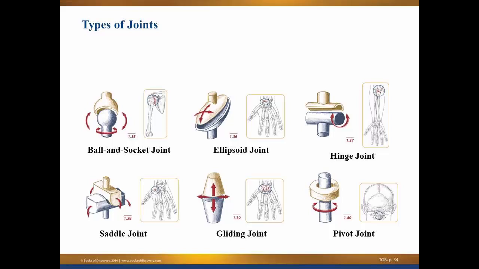Good job. The ellipsoidal joint, the radiocarpal joint, is also known as the condyloid joint. Ellipsoidal refers to the shape of the joint. Common items with the ellipsoidal shape are a football, a watermelon, even Skittles. An ellipsoidal joint is when two bones come together. One bone is a condyle, that's a bony landmark that sticks out, but the condyle fits into the scooped out elliptical shaped cavity. So the cavity is what's shaped like a football. That's how it gets its name. All right, there's a great example of it in the wrist.